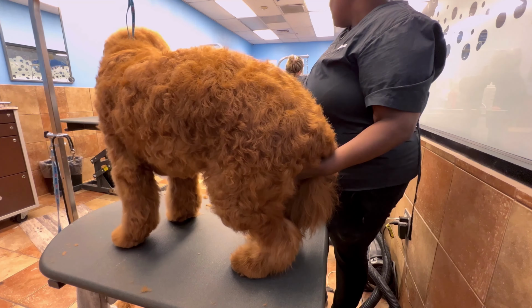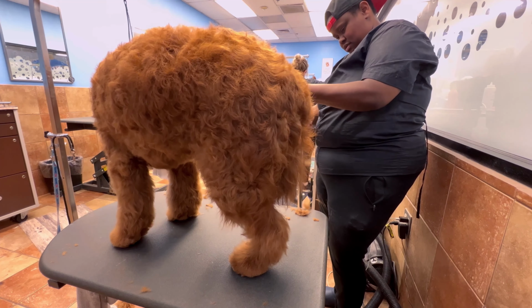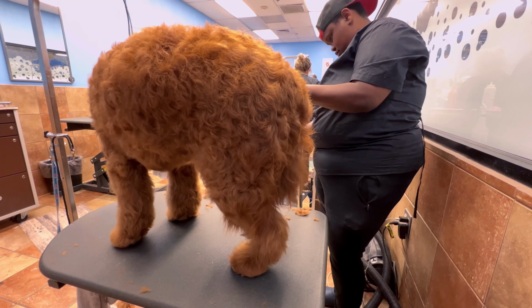My back was so tired from picking him up off the table when he decided to just sit randomly, but it was okay because I loved him.